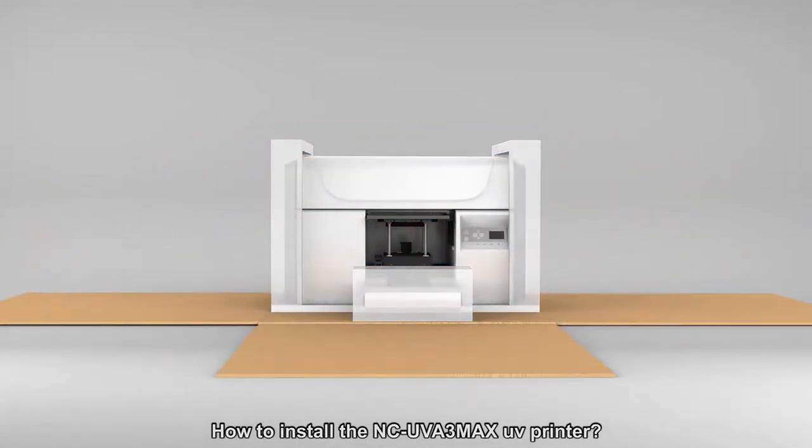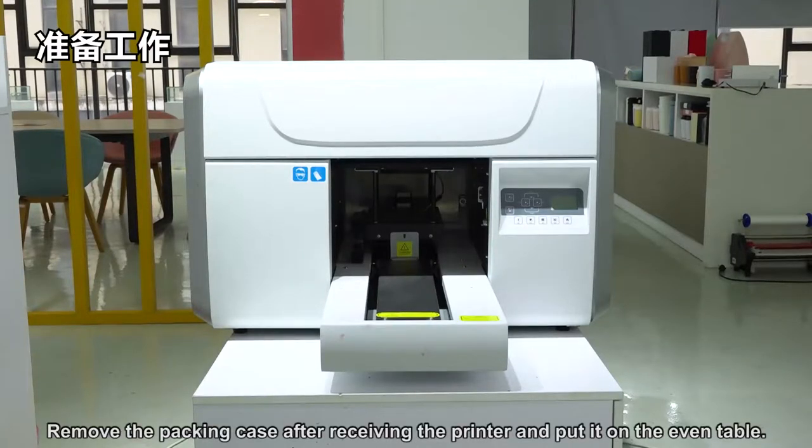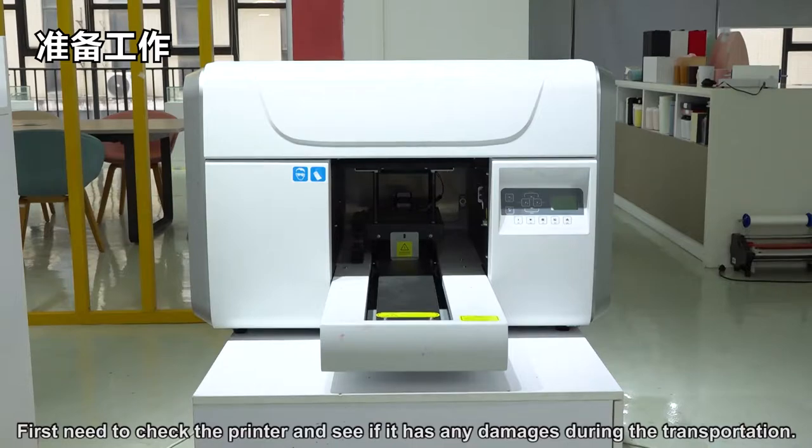How to install the NC-UVA3MAX UV printer. Remove the packing case after receiving the printer and put it on an even table. First, check the printer to see if it has any damage from transportation.